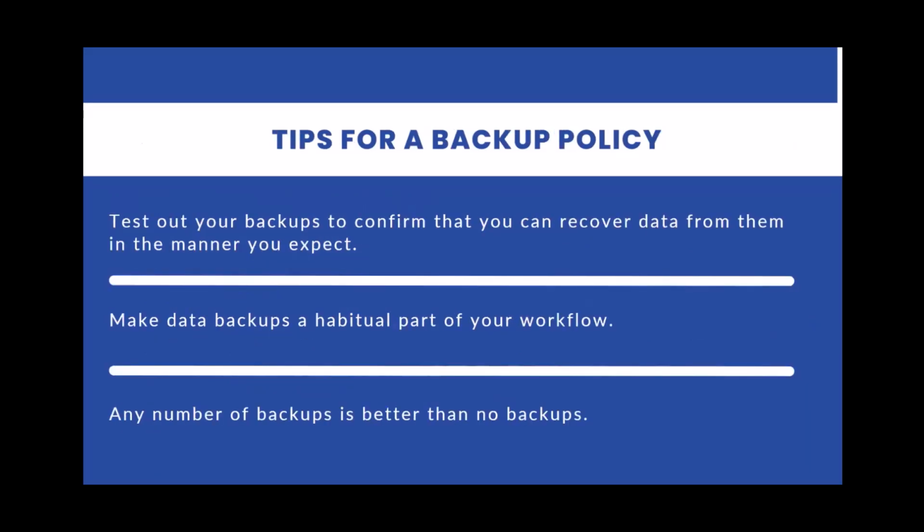So when you're developing your own backup policy, a few things are good to keep in mind. One is to make sure that you're actually testing out these backups and confirm that you can restore data in the way that you expect to be able to. It's great if you have an external hard drive that you're backing up your data to every week, but if you do actually lose access to your data and need to restore it from that hard drive, you don't want to end up in a situation where you actually weren't backing it up in the right way, or the data is protected in some way and you don't have access to it. So do a test run just to make sure that you can actually restore your data if you need to.